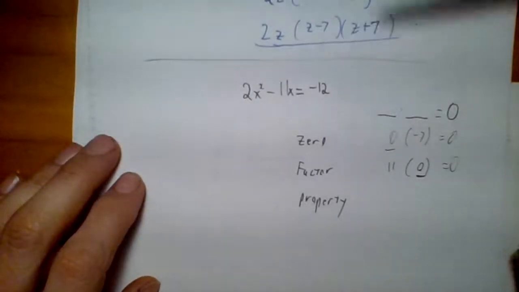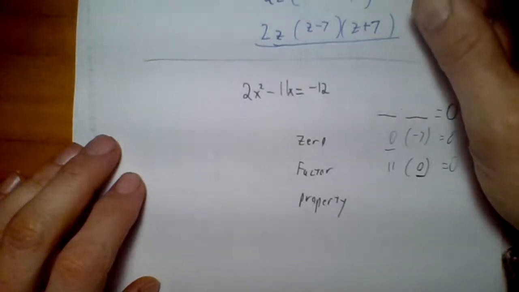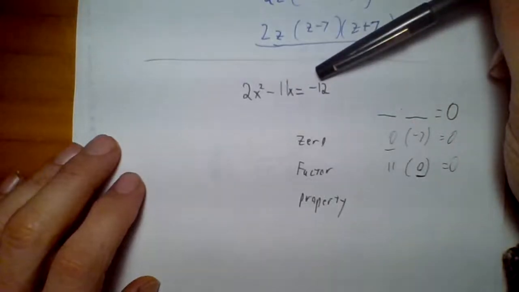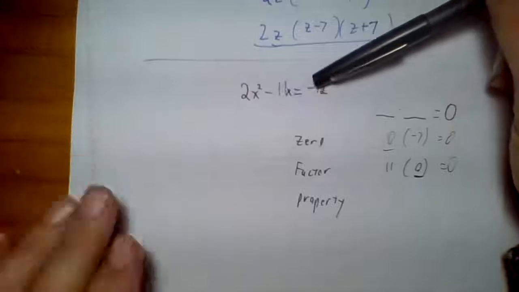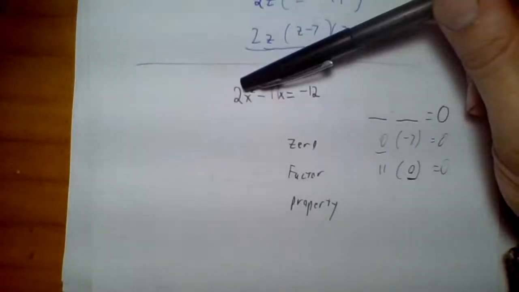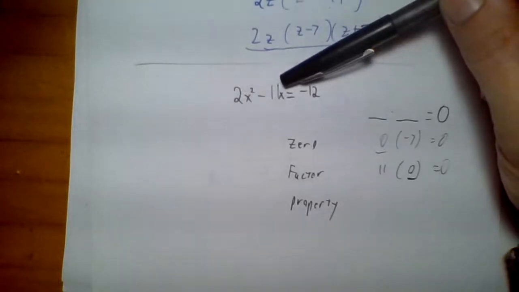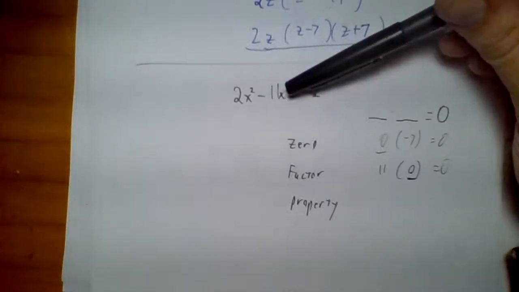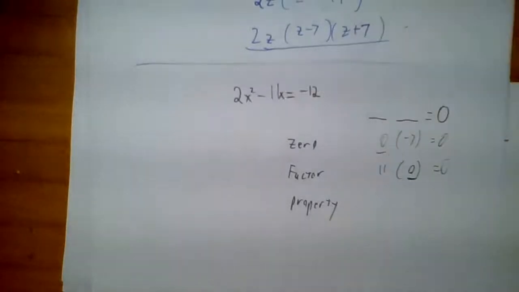So it's not obvious what value of x would make that thing true. It's not obvious to me anyway. The other thing to think about here is I could push things around, but I'm not going to be able to just get x by itself by doing my normal doing stuff to both sides here, because I have an x squared term and I have an x term. They both have x in them. So I can't isolate either of those things without getting rid of the other one. And they're not like terms because of the exponent. So the usual stuff for solving for x is not going to work here.